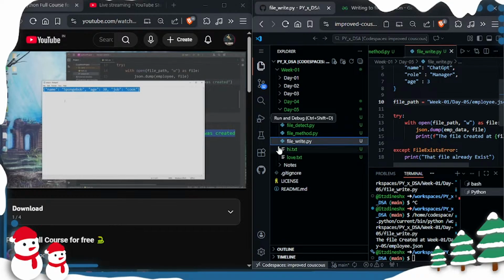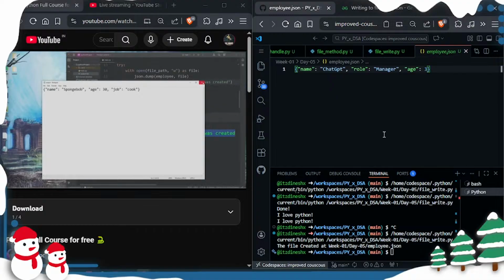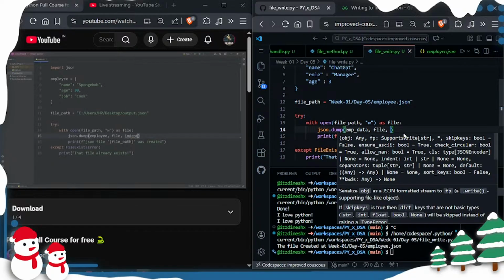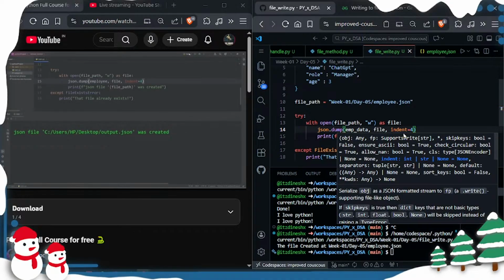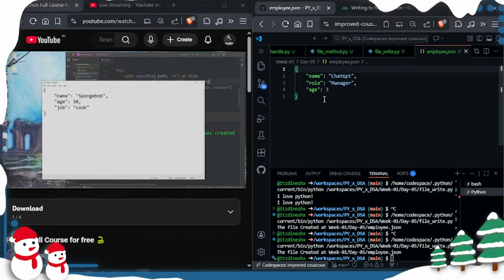Here's the result. Now, you could add indentation after each key value pair. Here's how. After our second argument, our file, we can pass in a keyword argument of indent. For each key value pair, by how many spaces do we want to indent each? Let's say 4. And let's take a look. I think that's more readable. We're indenting each key value pair by 4 spaces.